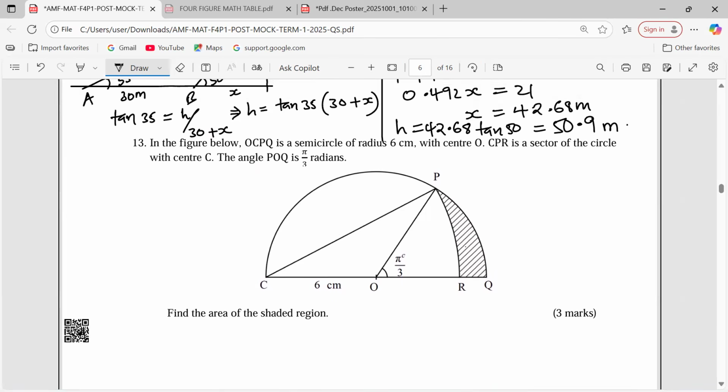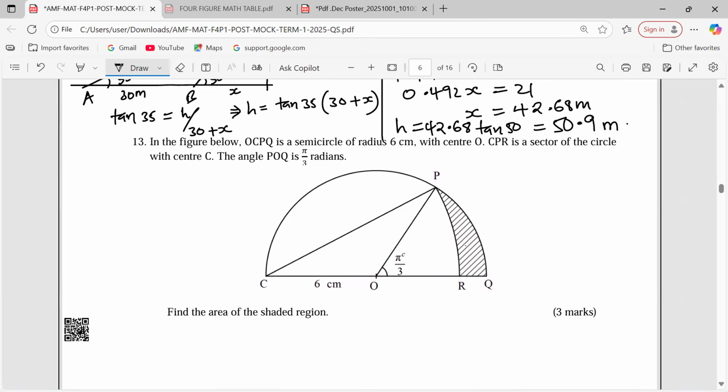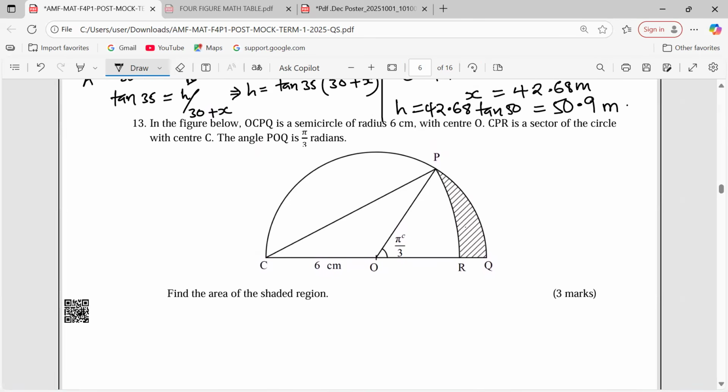So we have several areas here, and we have to work them out. First, we can convert the angle at this point to degrees by just remembering that 2 pi radians should give us 360 degrees. Then here we have a third pi radian. What shall this be equal to? A third pi times 360 over 2 pi radians. So this is going to be exactly 60 degrees. So we have an angle of 60 degrees there.